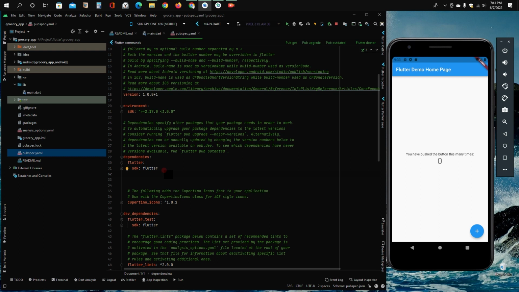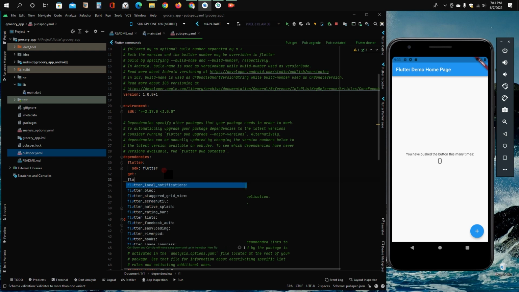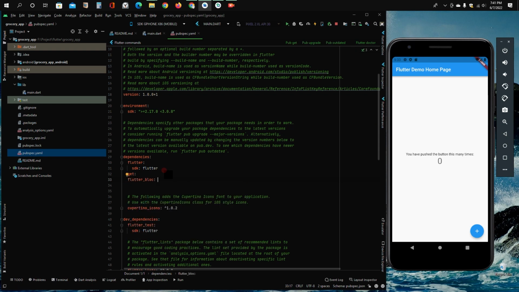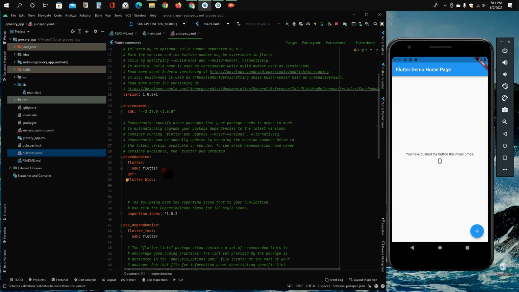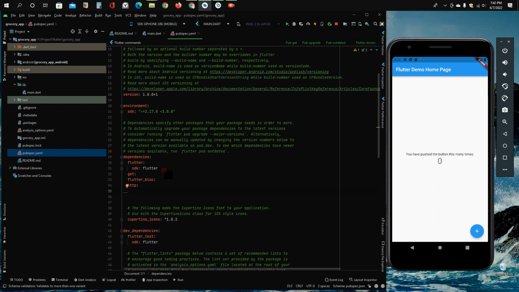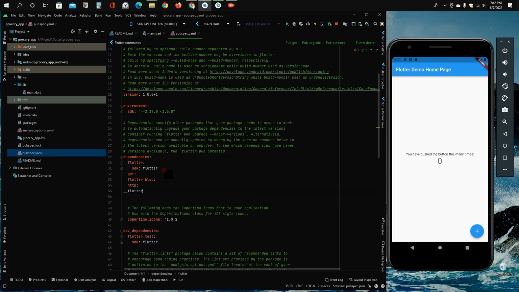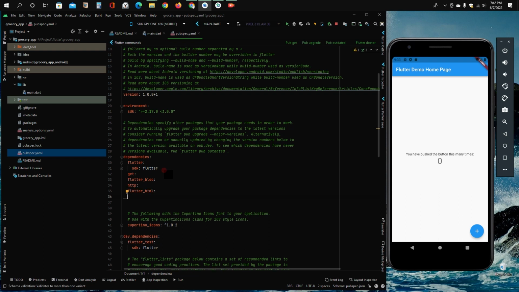Here we will need get, then we will need Flutter Bloc, then we will need HTTP, then we will need Flutter HTML. And then we will need dotted line for our UI. So till now that's it.